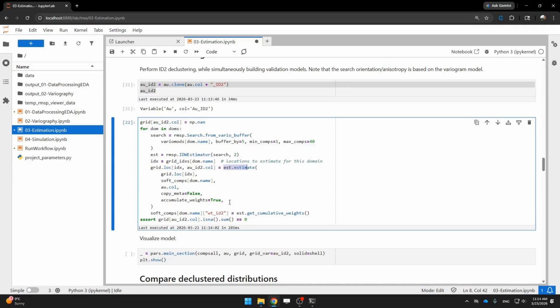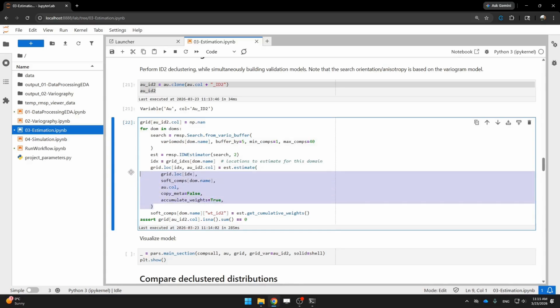Very similar call to what we've done for the nearest neighbor. We specify the locations that we want to estimate, which are the indices related to the domain. We're using the soft composites for that domain, gold variable. We are only interested in the array output, and we want to accumulate the weights in estimator.